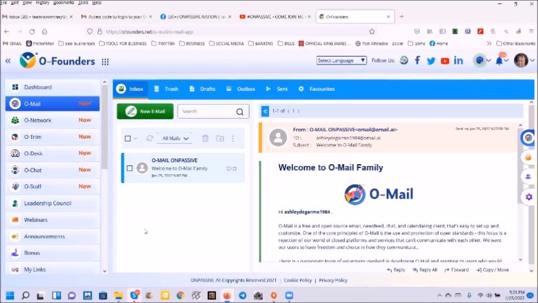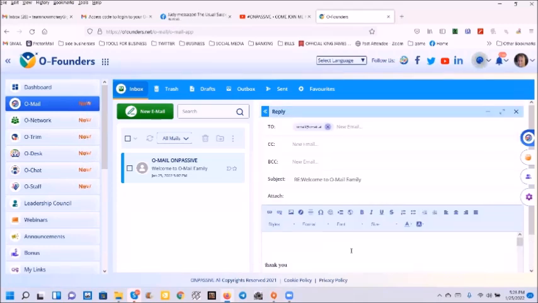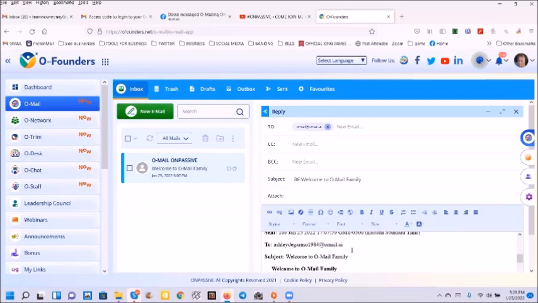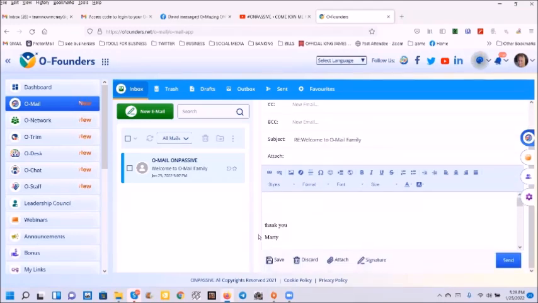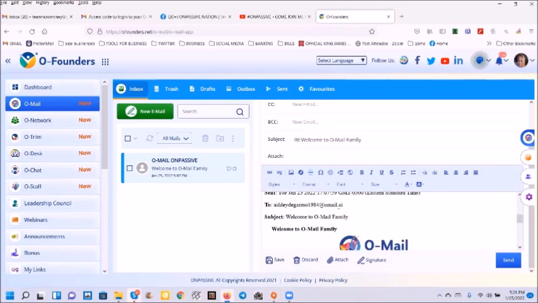I'll tell you what I will do is, as you can see, one email's come in here now from OnPassive. And if you look underneath it, you've got reply, reply all, forward, copy, and move. So if you wanted to reply to an email, you can click any of those shortcut icons there. And again, it comes up automatically with the email it's come from, the mail that got sent.